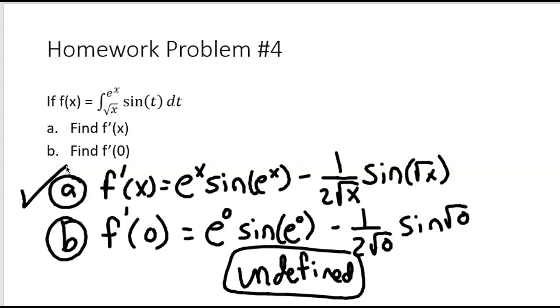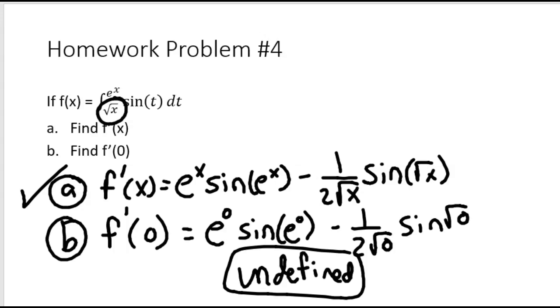I would imagine some of you guys are still struggling with the square roots, how to find the derivative of a square root. But the way you find a derivative of a square root is you always do 1 over 2 and then just put that square root on the bottom. And if there's something on the inside, you would also multiply by the derivative of the inside. But in this case, there isn't, so we just leave it. But the derivative of the square root of x is 1 over 2 square root of x.